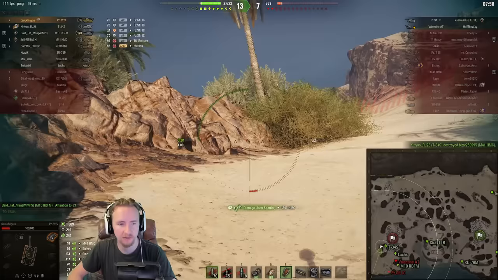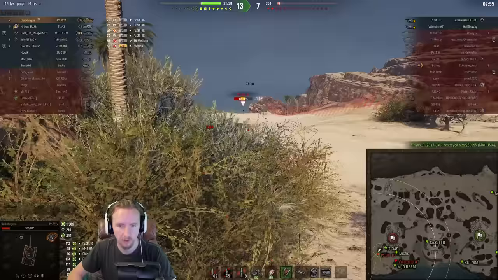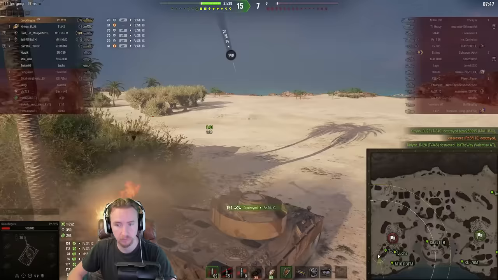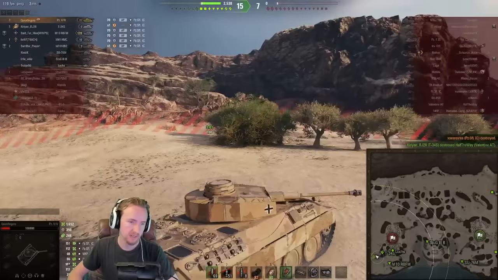Gosh. Not the best game for me. You know what? Should I give him a free kill by just ramming him here? Oh, I'm sorry. Did I take zero damage? That should be illegal. So, three kills and 1,900 combined. It's definitely not the best of results in this tank. But you know what?